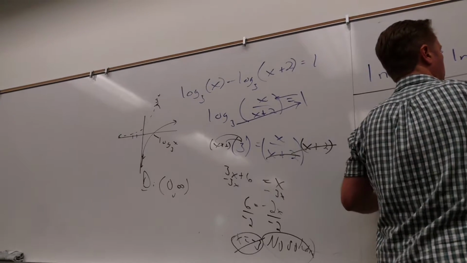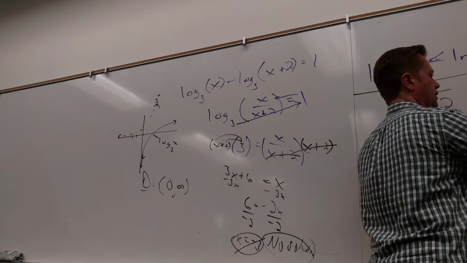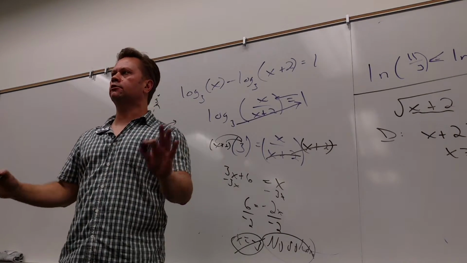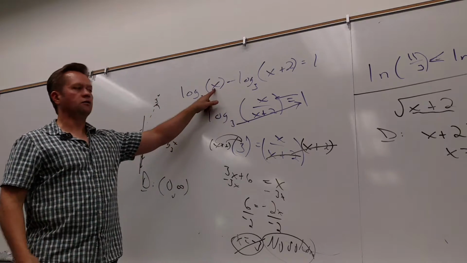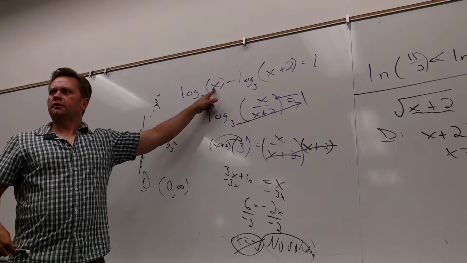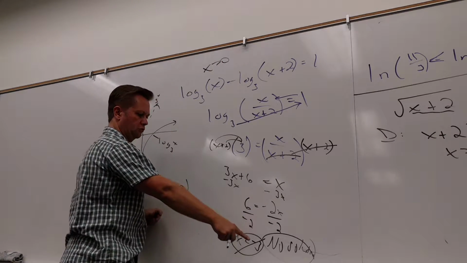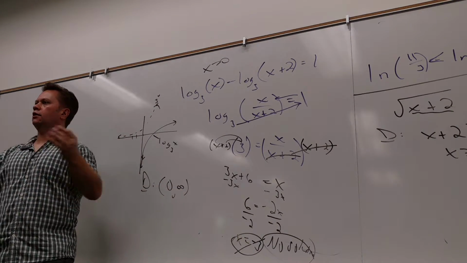So how would I figure out the domain of this thing? It's almost the same, except now the inside has to be only greater than 0 because a log can't even handle 0. So what's the domain of this one? Greater than 0. Yeah, x has to be greater than 0. So right off the bat, we're screwed. The only answer I got was negative, so I'm screwed.